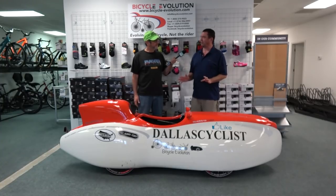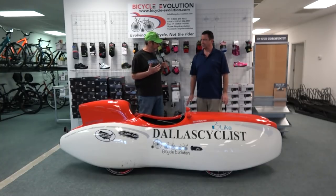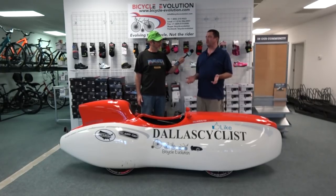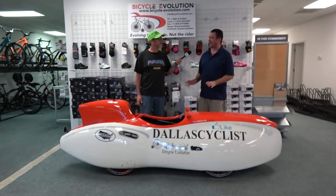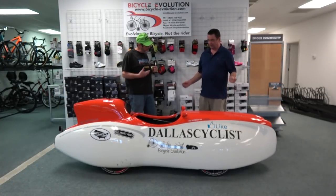It has a couple of different options on the top, but the most important thing is the four wheels — it's incredibly stable. I've heard you say this is your favorite of all your velomobiles. Everybody asks that question. If you could only have one, this is the one I usually tell them. The reason is it's the most versatile — it's got a huge cargo space. It's not as fast as the Milan, it's on par with the DF, but if it's just the one thing I can have, this is probably it.